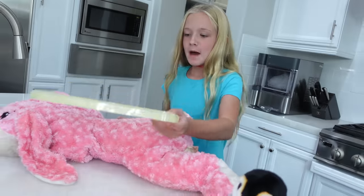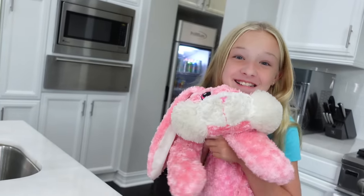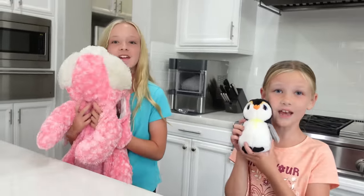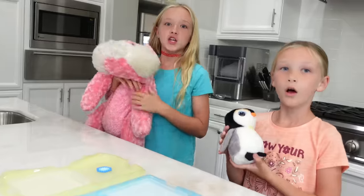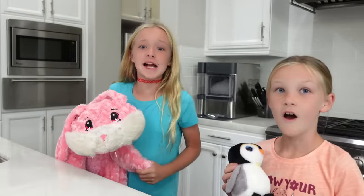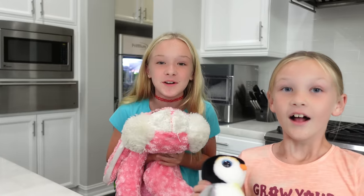Whoa! Whoa! Madison, what happened to our creations? They became stuffed animals! It's adorable, but our Aquabead creations turned into stuffed animals? How? You guys, if our Aquabead creations just turned into stuffed animals, then I would make as many Aquabead creations as I possibly can so I can have more stuffed animals! Let's go!